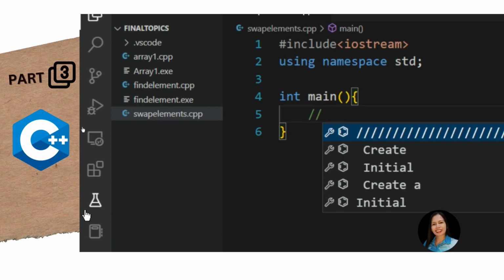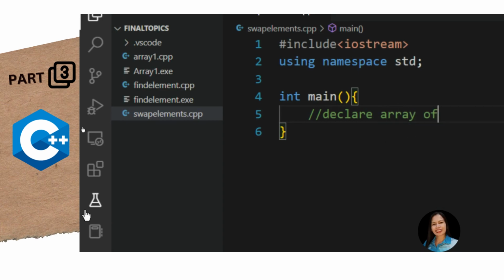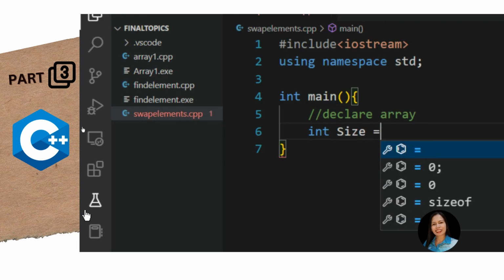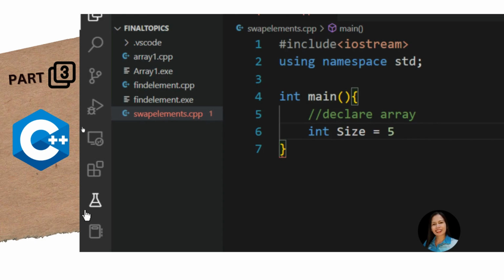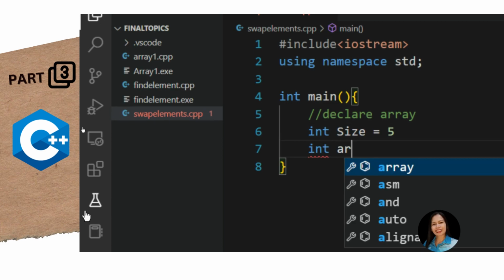First, we're going to declare our array, int. I call this one size, assuming we're going to have 5 values.